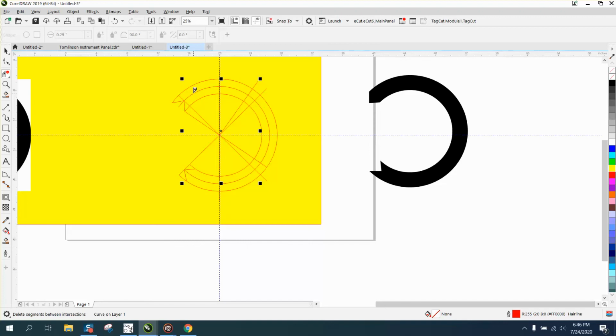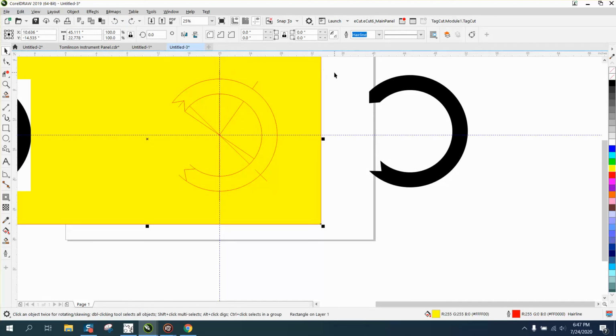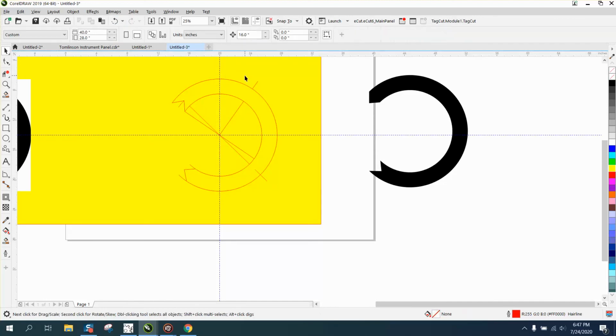Now take your virtual segment delete tool. You don't have to delete all the lines, and you don't have to delete the lines that are on the outside. We will probably take away that indexing line. We're just deleting the lines that are in the center. What I did where I messed up, I might not be able to flip it like I think I am. Let's remove the indexing. Well, I removed my yellow box and that's fine. Let's remove our indexing lines.